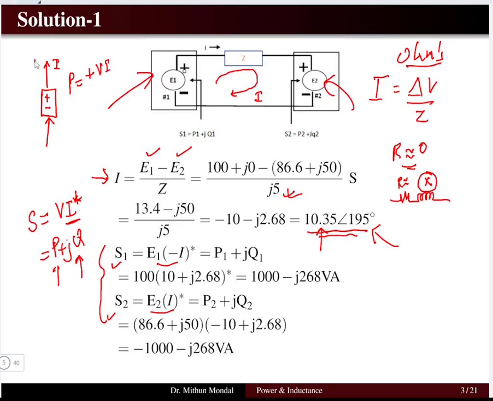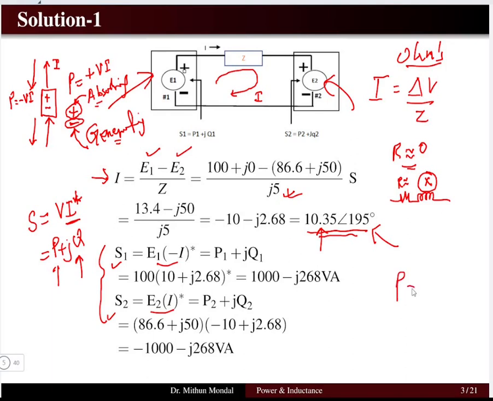Whereas if the reverse takes place, where the current is entering the positive terminal and coming out of the negative terminal, then the power will be negative, minus VI. So the power can be positive or negative. This is only in accordance with the direction, not the magnitude. Positive power means that the power is absorbing in nature or there is a loss in the system. Negative power indicates that the power is delivered or generated. So if the power is delivered, the power will be negative, and if the power is positive, then we say that the power is absorbing.